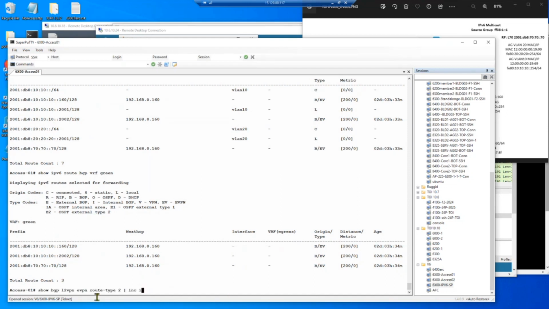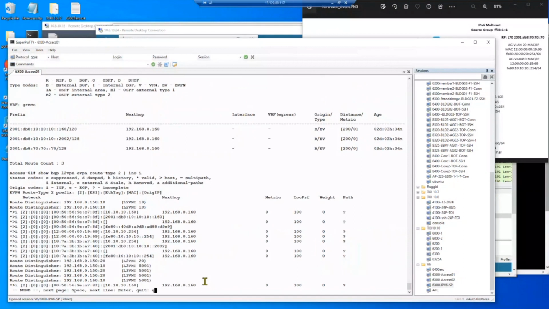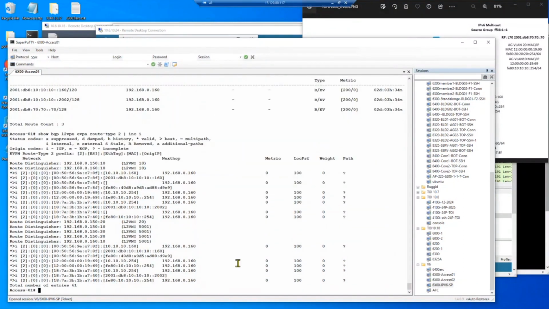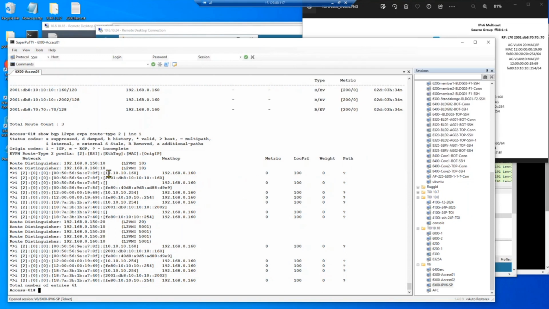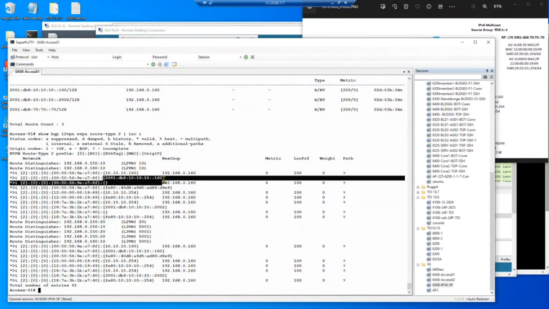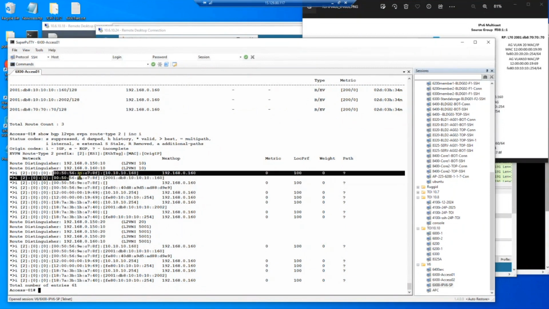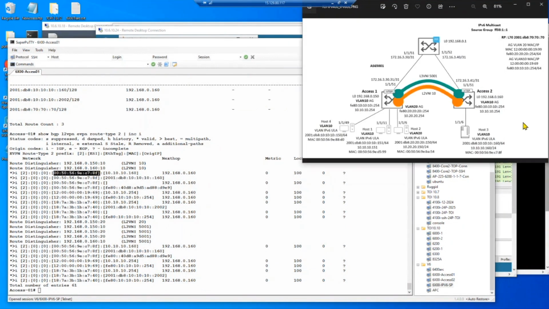So if I just do L2 VPN EVPN type 2, and I'm looking for routes coming in from my remote device here, again, you can see that I've picked up this dual stack host 10.10.10.160, as well as the earlier address from the next hop, and I've also picked up the MAC ending 8F, and you might be able to see that that's the host there. So obviously I'm confident that things are working there as well.